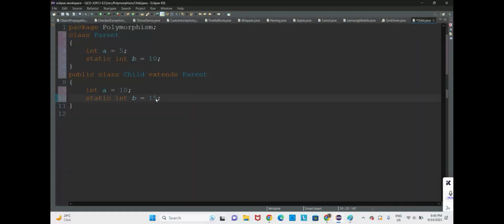So in a parent class there is a non-static variable, in a child class you should have the same non-static variable, but values can change. If the parent has a static variable, the child will have the same static variable with the same name, but different values. This is called variable shadowing.